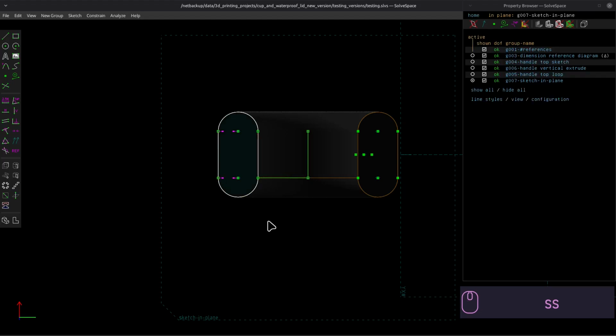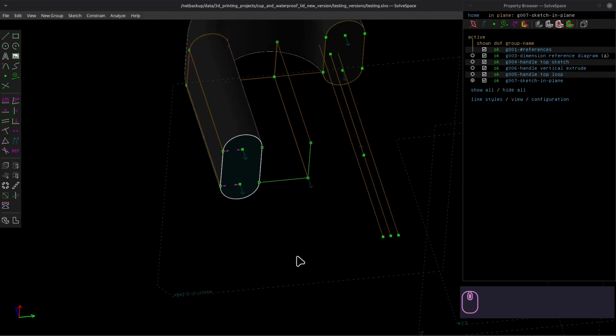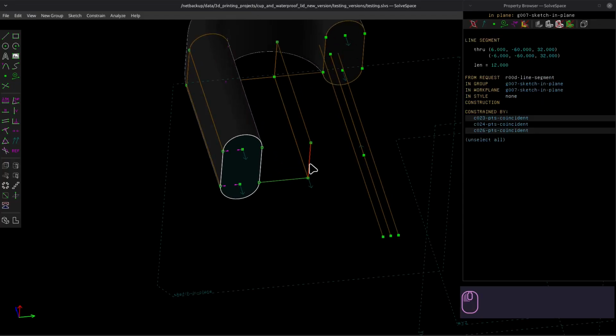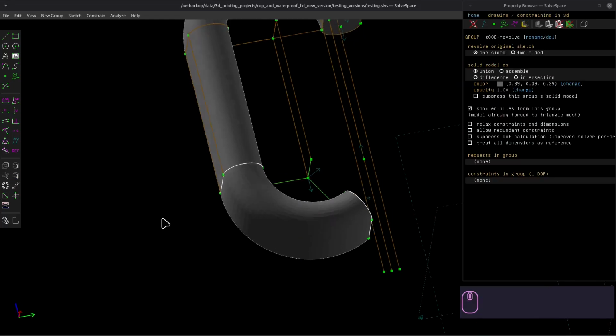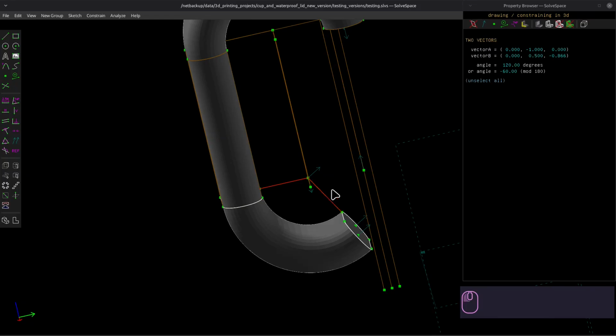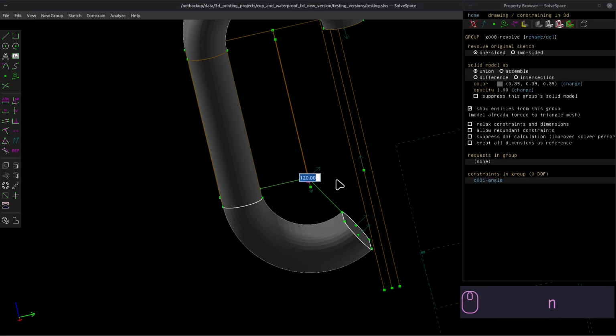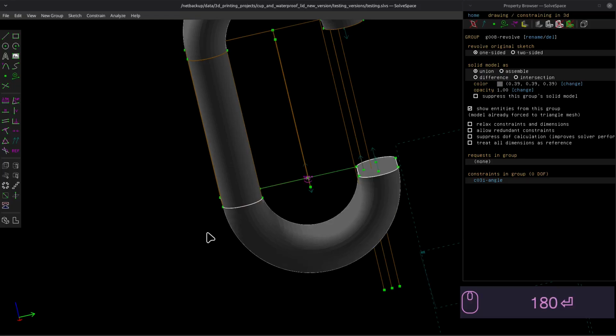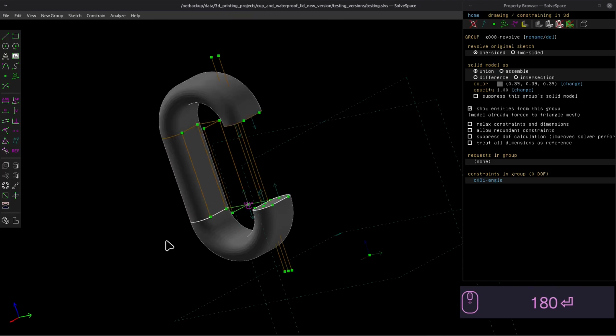Okay, now just two arcs and two straight lines that are drawing lines, two construction lines, and we have 0 degrees of freedom. Now I'm just going to create the bottom arc in much the same way that I created the top arc. I'm going to choose these two lines and specify an angle of 180 degrees. And that's the handle.